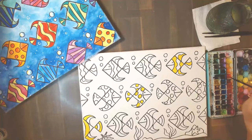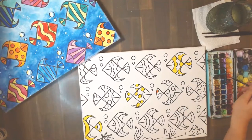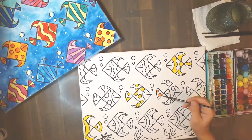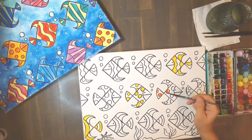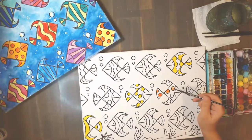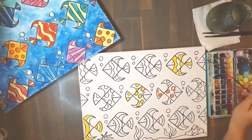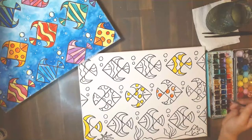Think about your favorite colors or your family's favorite colors. I also like doing watercolor on canvas. You get that little canvasy texture peeking through. It's not a bad thing. I like it.